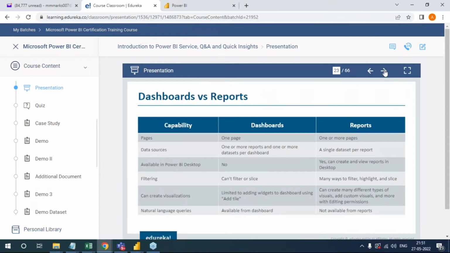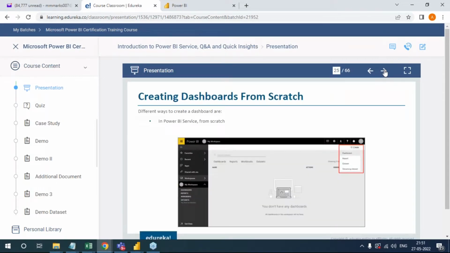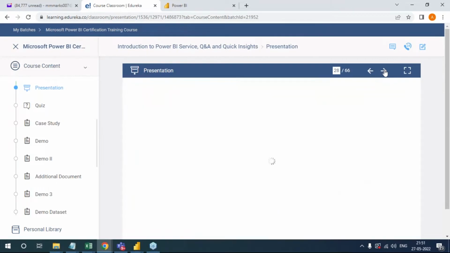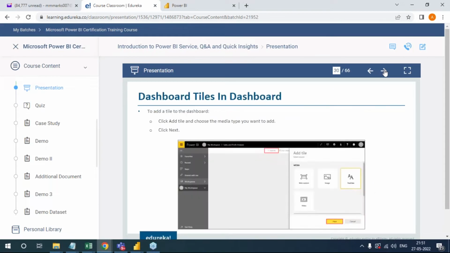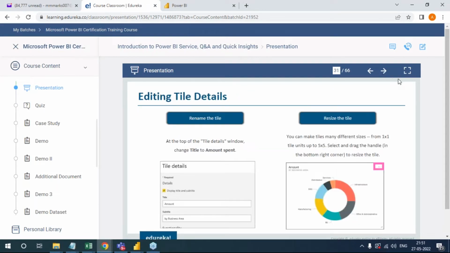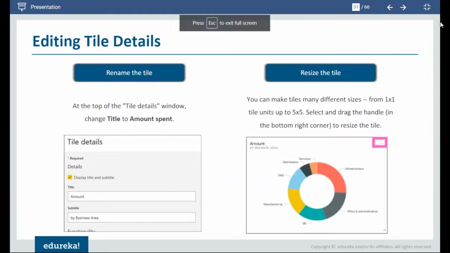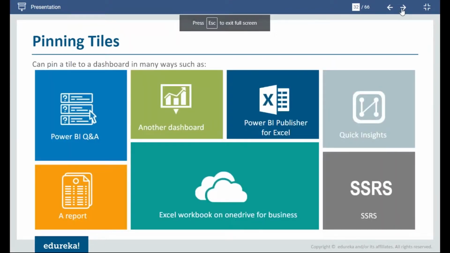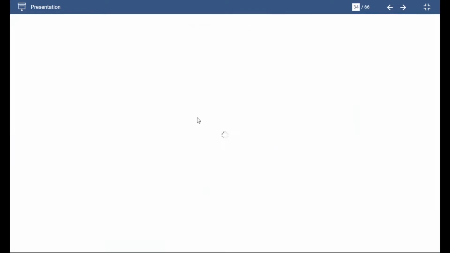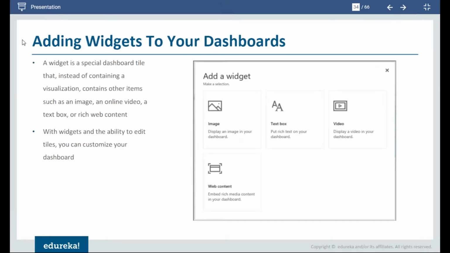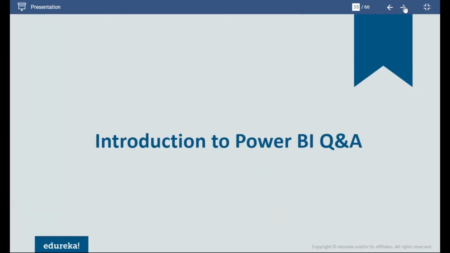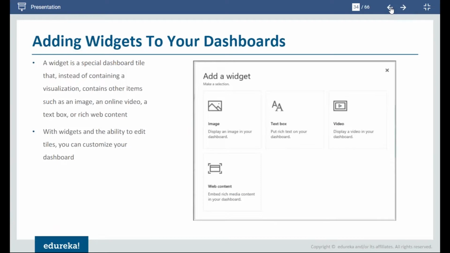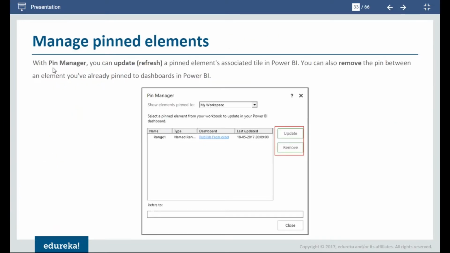It will look at the column names, table names, dashboard titles. Whatever we have seen, right? Everything is mentioned here. Pinning tiles also. You see this? I was talking about this. This one, managed pin elements.